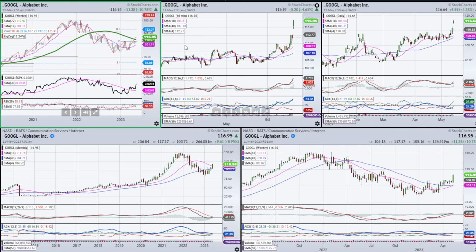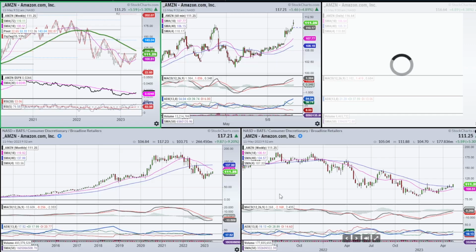Okay, so those are all really good criteria telling me, and then look at how tight this got prior to breaking out. You see how if it would have broken out from here, then I'd say, okay, we need more confirmation. It needs to pull back and hold. But instead of doing that, it went up to the breakout area and consolidated. And then I'm saying, wow, you know what? If this can get through this area, we probably are going to get some follow through to the upside. It looks like that's what's happening here.